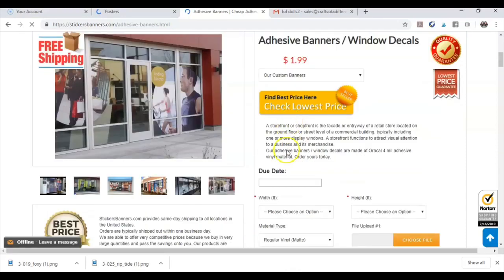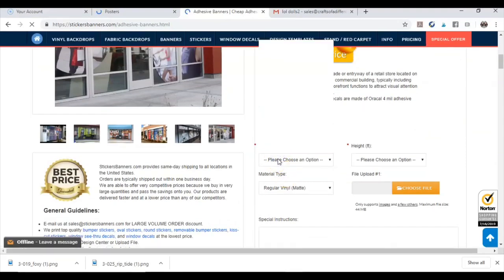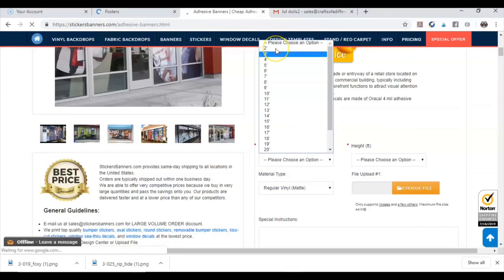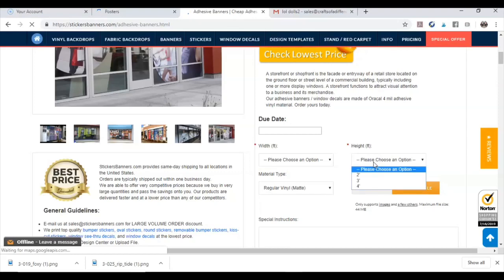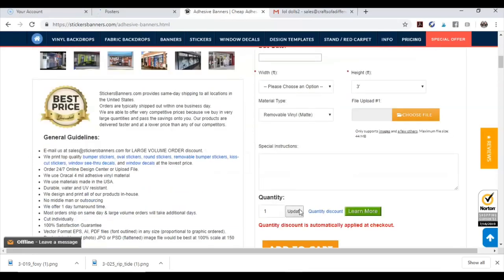So I use adhesive banners. I put my due date in. My width is 2 feet, and the height is 3 feet. If you look, it says regular vinyl matte. I do removable vinyl matte just because I can reposition it. And if you get the regular vinyl, once it's stuck on there, it's stuck on there. Upload your file and purchase it.